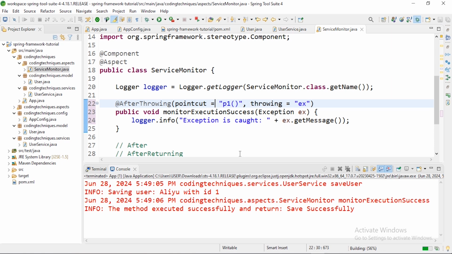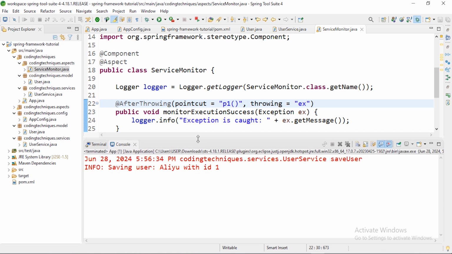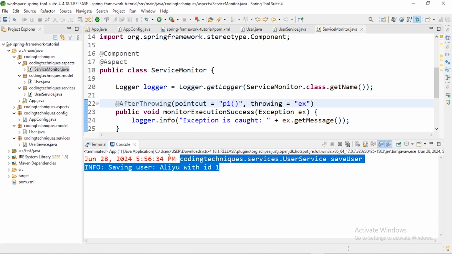Okay, now that the method is not throwing an exception, we will not have any message. You can see we only have the method that is saving user that we call in the app.